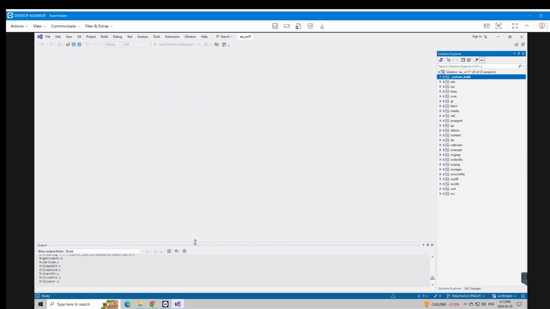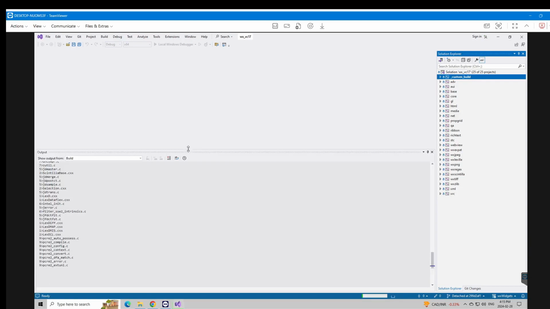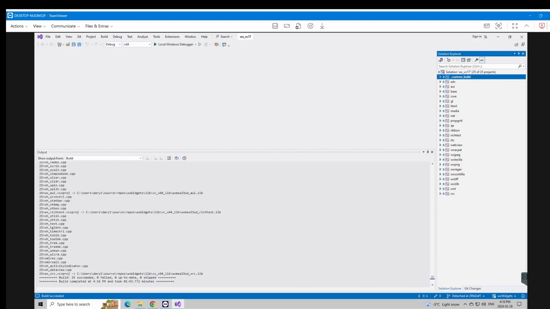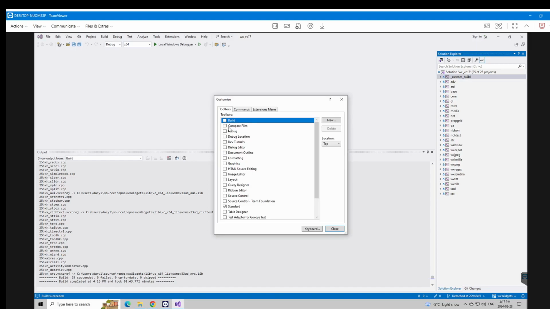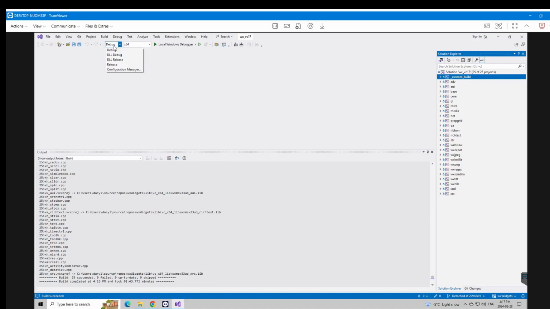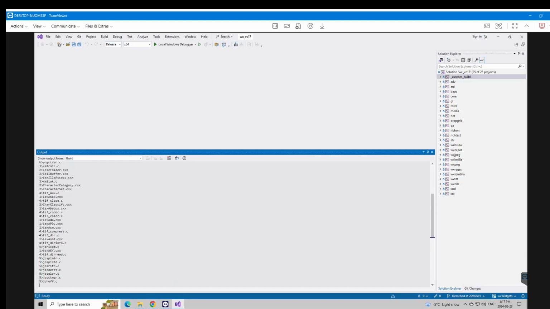Now this is going to be quite a while to do this. It's basically going to compile every one of the C programs, C++ programs, and build the libraries. So we'll pause the recording again and come back, and then we will go to the next step, which would be to build the release version. That finished. While that was running, I took a look, and there should be an option here. It says Customize, and we want the Build toolbar. I find that's handy. So put that in there. All right, so that was the debug version. Now let's go to the release version. Same thing, and click on the Build solution, and let that complete.